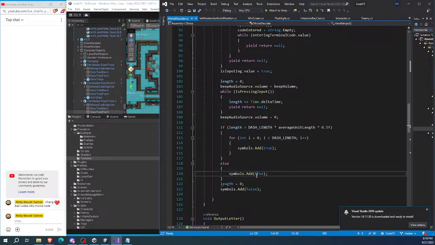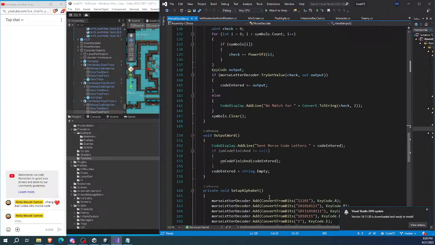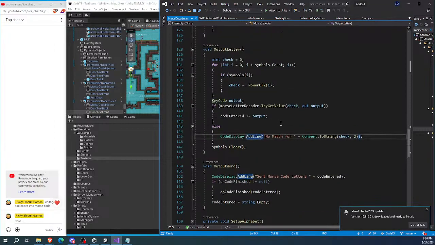Right, so it's added 3, it's added 4. And then we add a space. Let's convert.